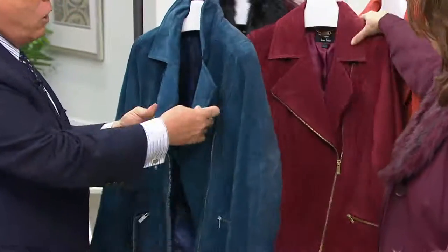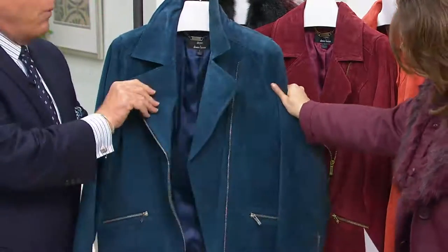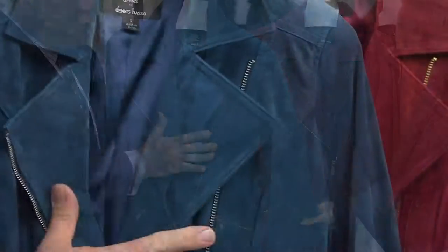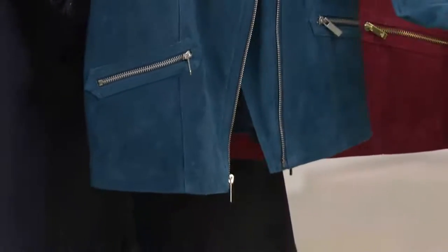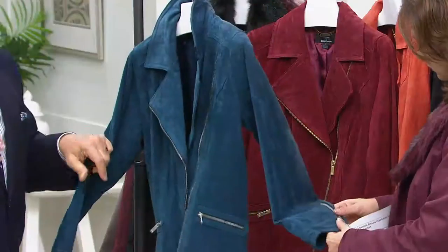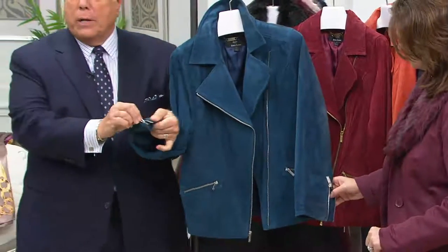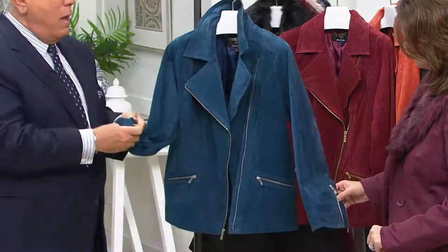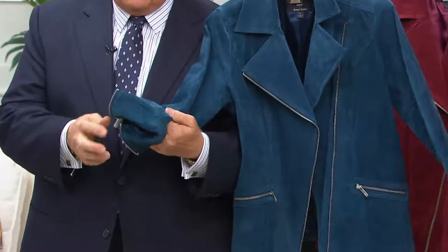I've made this so that when it's totally unzipped, it looks great both ways. You have a wonderful notch collar. It has an easy look. It has all of the hardware. This is perfect for this time of year. Wear this with tunics, layer it, dress it up. You have the side zipper here, and you're able to turn that cuff back — look at how great that looks. It really is amazing, it really has a fabulous look.